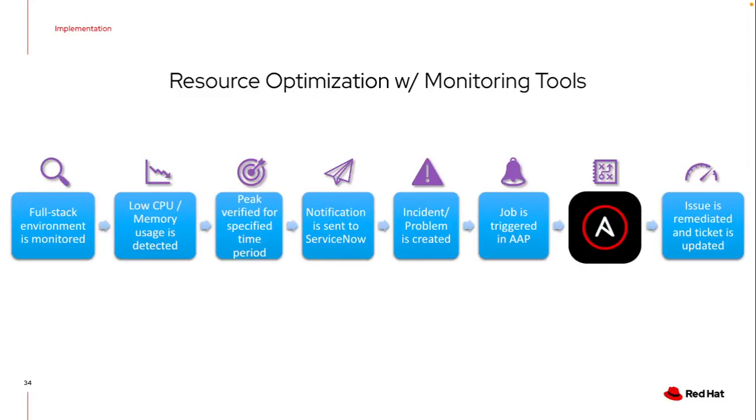So for that resource optimization piece, you're probably going to be leveraging some sort of monitoring tool, whether it's Prometheus, Dynatrace, really some agent that exists on that host to monitor for CPU usage or memory usage. Those are honestly the two most common ones that I see. That can either send a notification to something like ServiceNow or can honestly trigger it directly through AAP to have that issue remediated and really automatically implement those cloud savings.